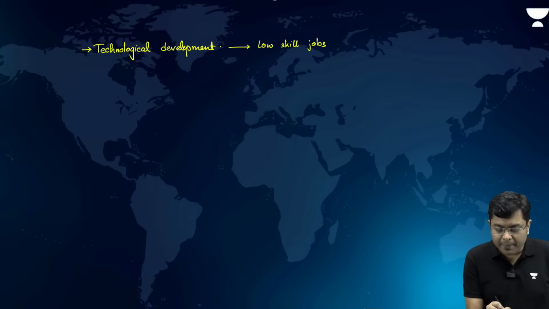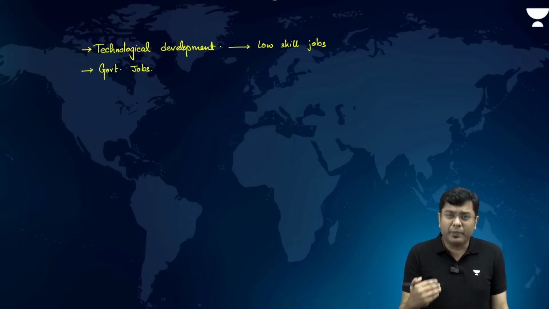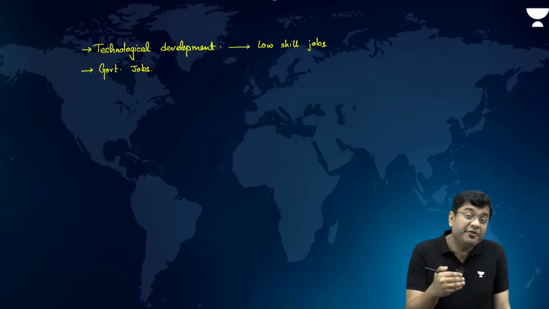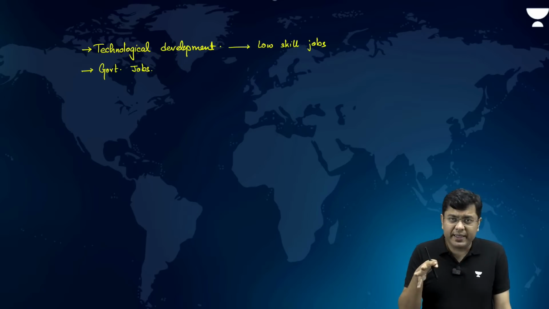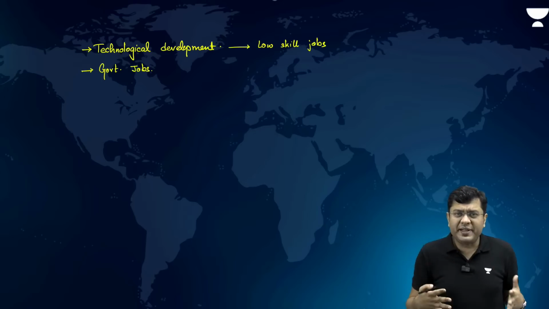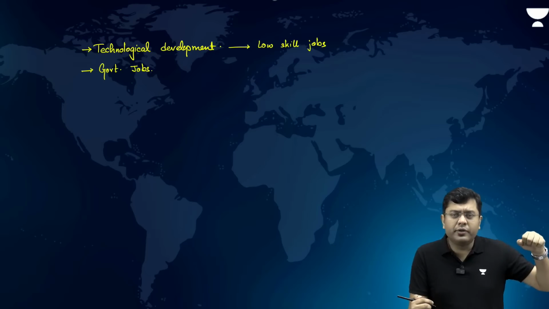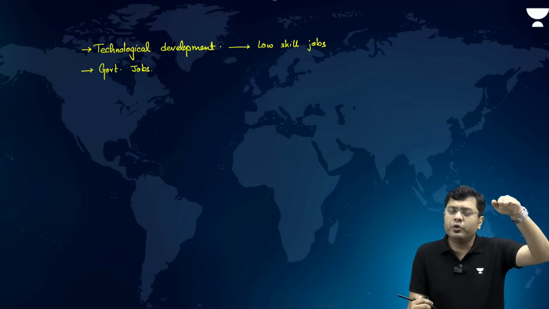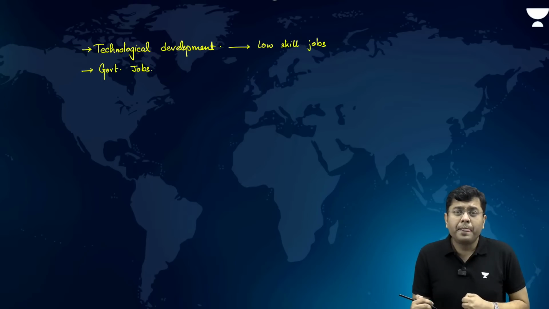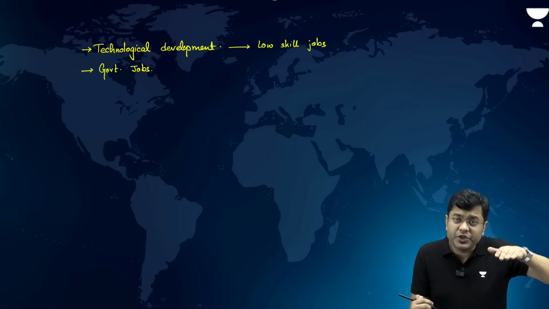Second limitation is the government jobs. Now, the government can only generate so many jobs, right? The government has a limitation of capacity. For example, ideally, what should be there? There should be the best quality primary schools, secondary schools, and higher secondary schools in almost all the districts. Now, that would generate jobs for the teachers.